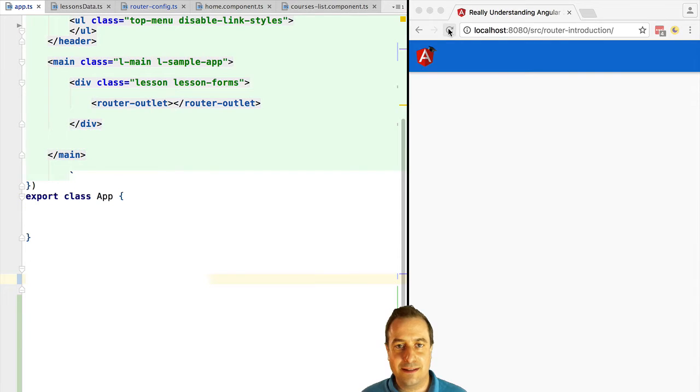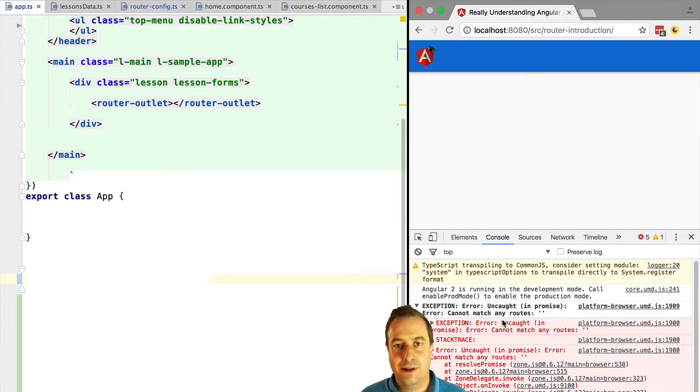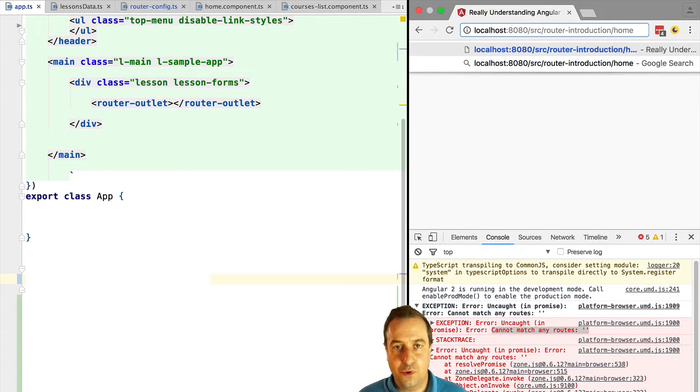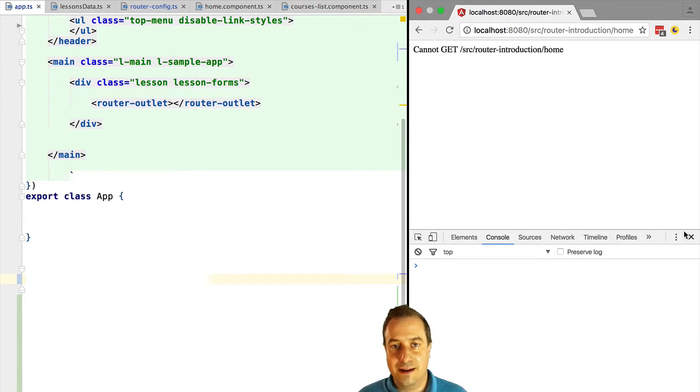If we now try to access the root URL of our application, we're going to get an error, but this is normal because we only configured the path to home, not a path to the root folder. So we would think that if we add home to the URL and we hit refresh to reload the application, this would work. But we get a different error. We get a 404 not found from the server. This is a very common situation for someone just starting with the router, and it's the main pitfall that we mentioned in the beginning of this lesson. How to fix this and what's going on exactly here.